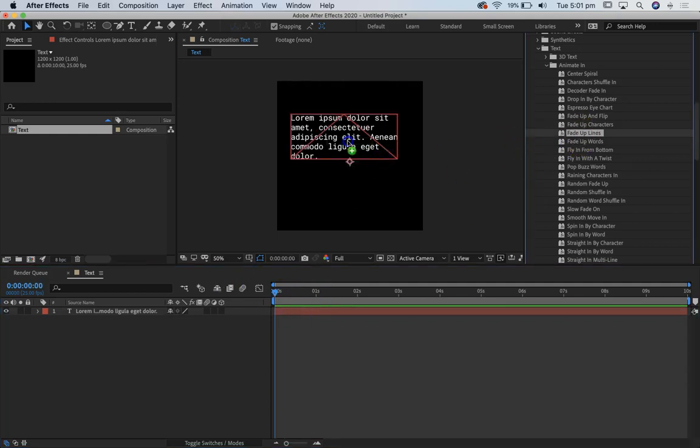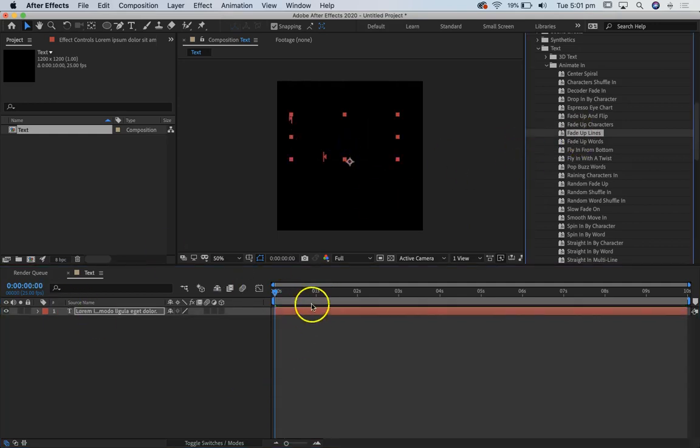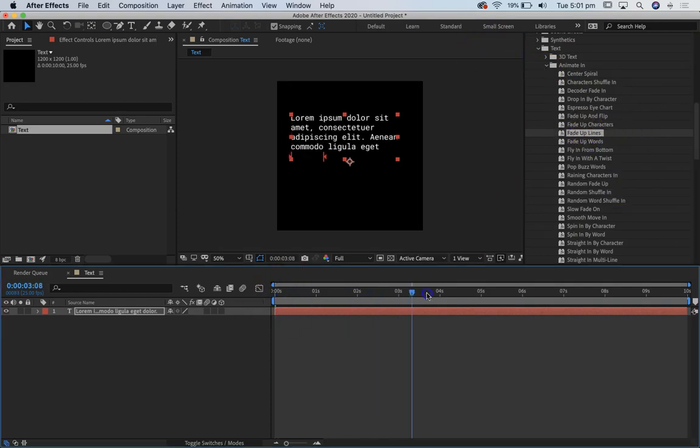It worked that time. So you can see it's disappeared because this is an Animate In preset, so it's going to reveal and fade up lines over time. And when I scroll through there, you can see that that animation preset is taking place. So let's try a few more of those.